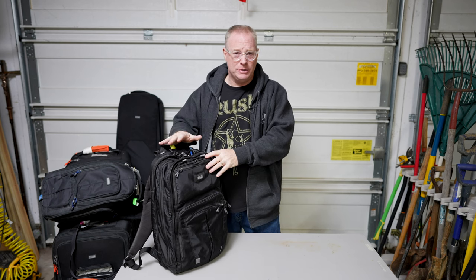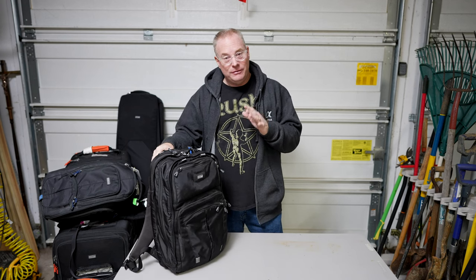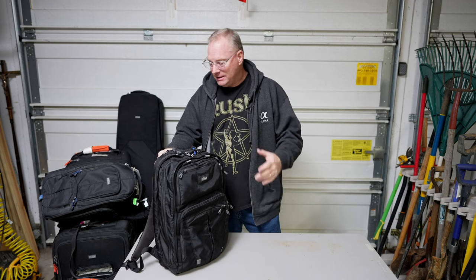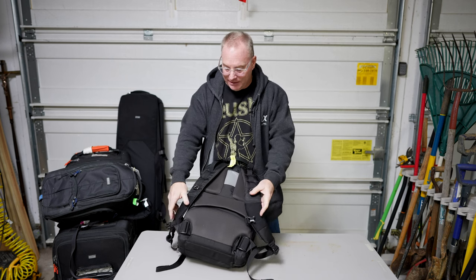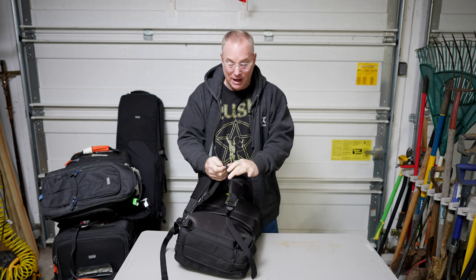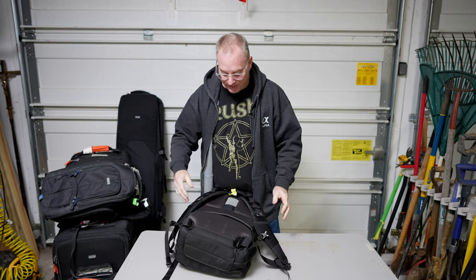The very first one I want to show you is the bag that I use the most. This is the Shapeshifter 17 version 2.0. One of the things about Think Tank you have to realize is that stuff lasts forever. Some of the stuff I'm going to show you may be discontinued, or they may have a different version 3 or whatever. But this is the Shapeshifter 17 version 2.0. I love this bag. It's just a traditional backpack, so it's got the normal stuff. It does have the crossover on it, which is really helpful if you're actually climbing or doing a difficult hike. If it's something really heavy you're carrying, I really like that.